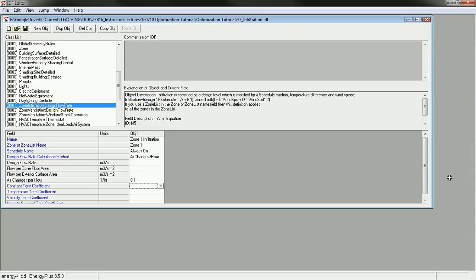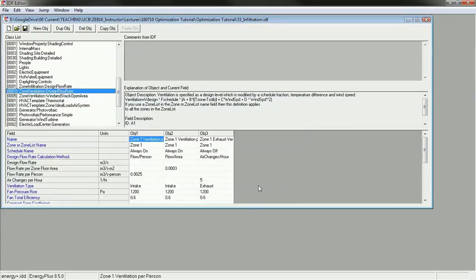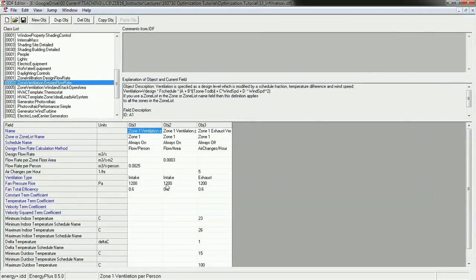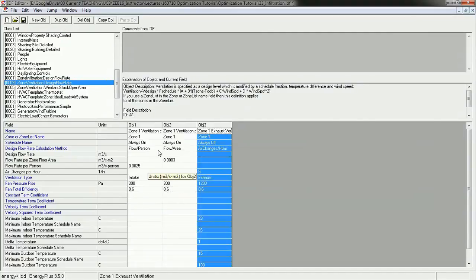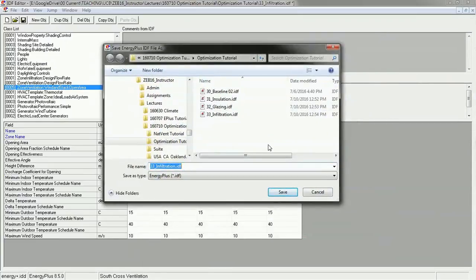And in Energy Plus, I can go to my fan and change it to 300 pascals. Here, I'm not using this fan, so I'm not going to bother to change it. I'm going to save this as 34 fans.